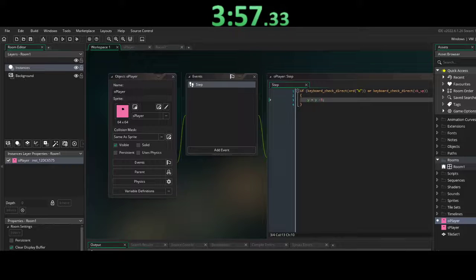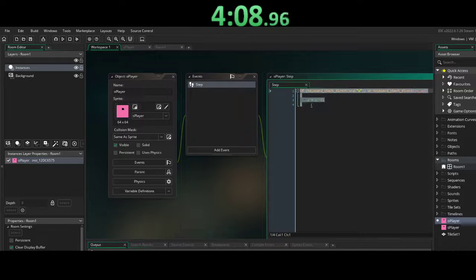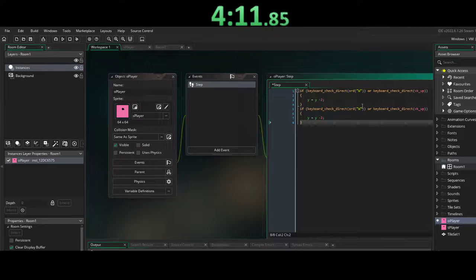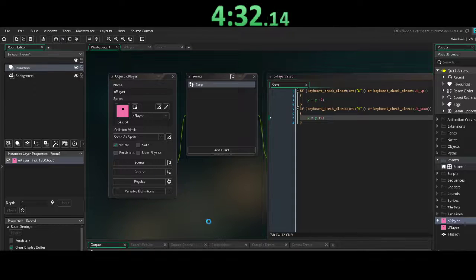Because now if you hold it, okay, that's really fast too. And if you see now, it's decent. And also it's negative, yeah, it's kind of confusing, but you get it. And then it's S. Also, you don't need to do the vk_down. It's just so that it checks for W or up, if you click the arrow keys, it's arrow keys by the way, if you didn't know. Like this, it moves up and down.